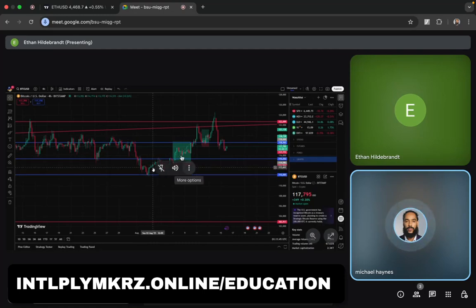We came down, and then we set an entry back up to the resistance. Boom, we got out at the resistance, and then price shot up again to the trend line. Once price shot up to the trend line, that's also a sell position. You could have sold right there. Bitcoin is at a top, because it could easily keep going, but that's also a sell position right there.